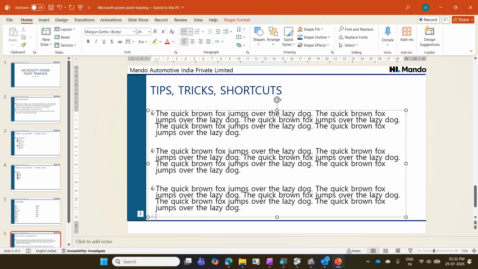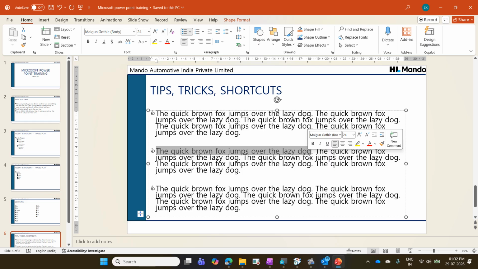Quick brown fox jumps over lazy dog. What is this? The quick brown fox jumps over the lazy dog. All the letters A to Z will be available in this sentence. It is a sentence that contains every alphabet. So all the alphabetical characters are available here. So, equal to RAND open bracket close bracket.